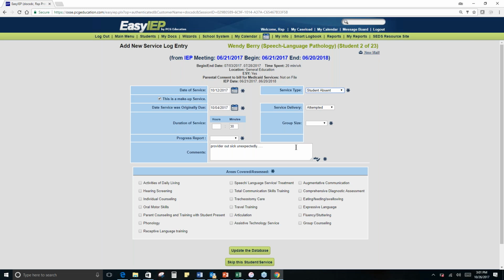Consider a student who is scheduled to get speech every Monday afternoon, and then for several Mondays in a row, they've had to leave school early for a family thing. Well, that's a pattern of missing sessions many Mondays in a row. Are you just going to keep logging missed services on a Monday, or are you going to think, wait a minute, let's change the day that it's scheduled to fix that? So just applying the principle of, is the student receiving FAPE or not?